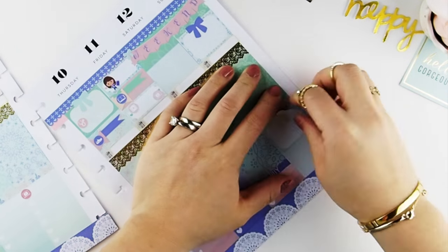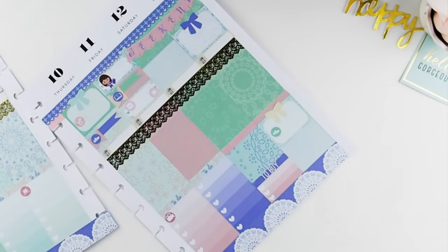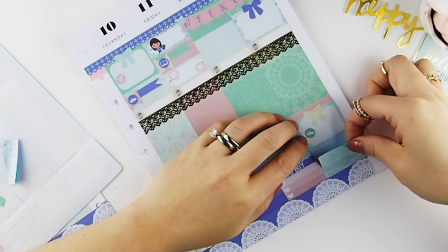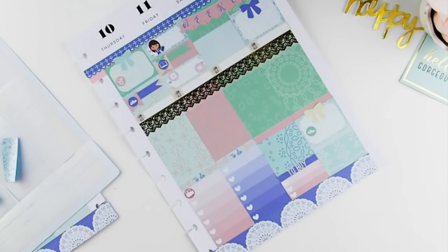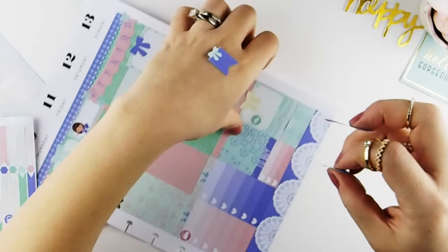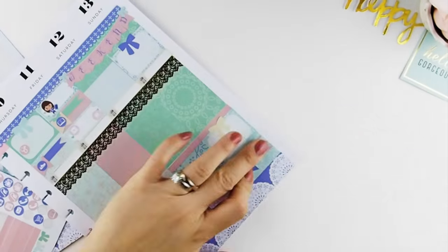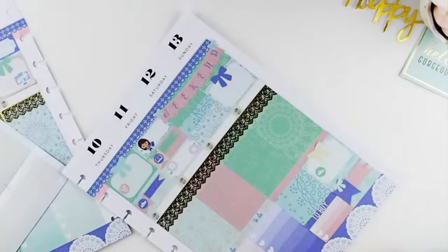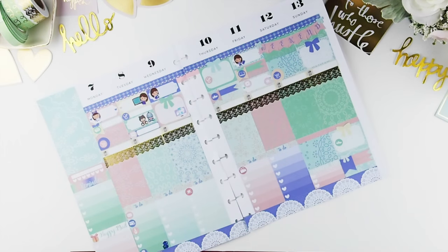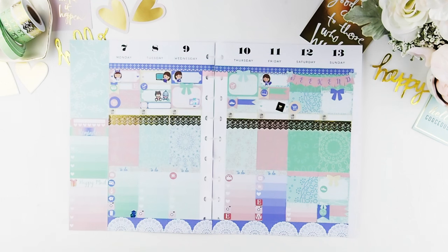So every Sunday is family skate for us, so I'm just going to indicate that with a half box. And I'm going to fill this bottom part up with some washi because my brother will be visiting that day too. Well, he'll be with us all day because of the festival, but they're staying for dinner that night too. And then I'm just going to finish up with the rest of Saturday, just to fill in the white space with some more washi. And then I didn't like the "to buy" header because I really don't want to spend money, so I just changed it to "thankful for."